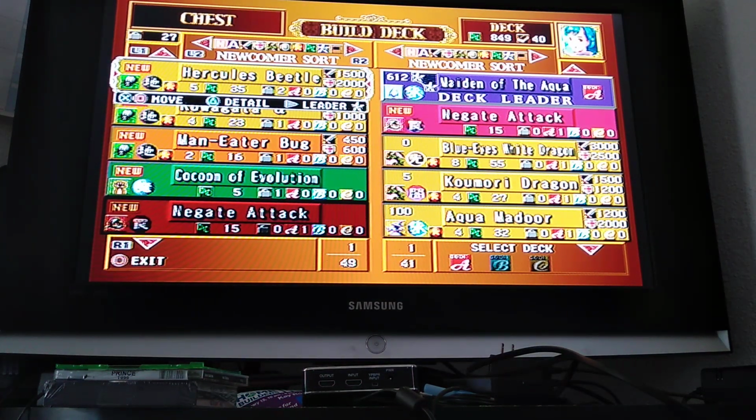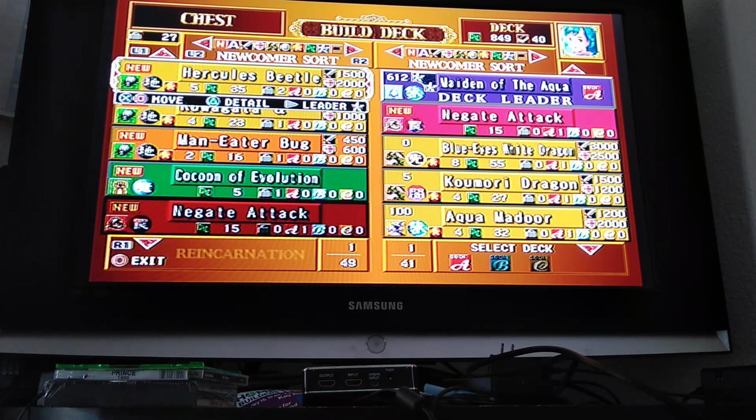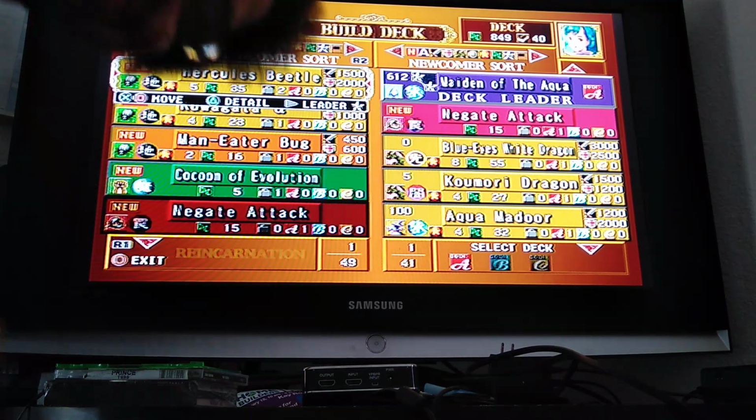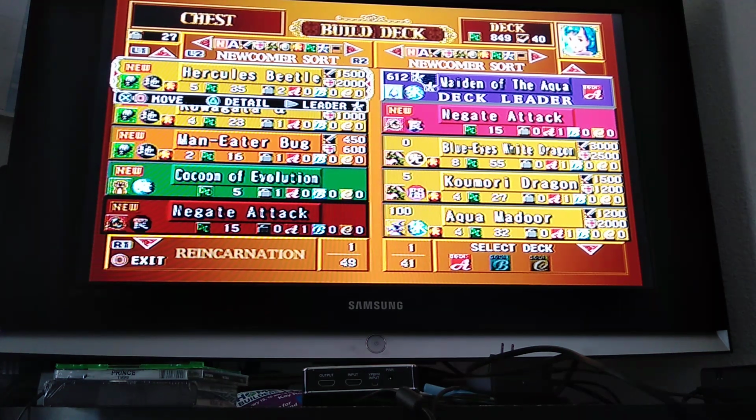So, if we go to the deck, last time we got to 5 wins. Now, in this game, whenever you achieve 5 wins, I don't know if you guys can see it, but I'll point it out. You see on the left side of the screen here? It says a really long word, and it says reincarnation. Now, this is something I've always really loved about this game.